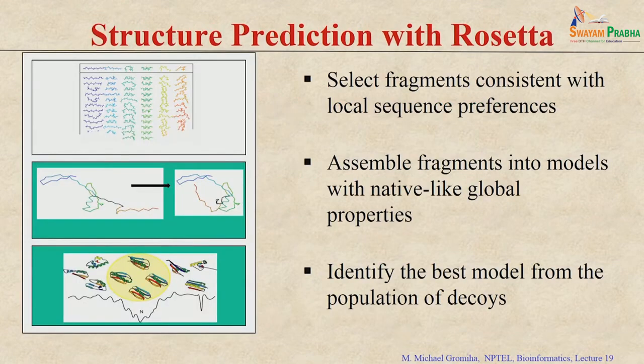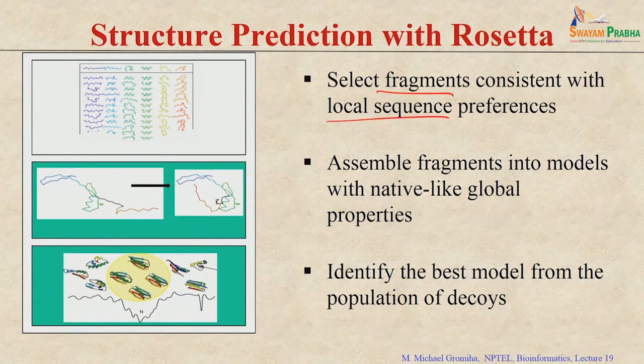So, Rosetta is one of the widely used methods for ab initio modeling, right. So, what do they do? They start from the beginning, and currently they have implemented homology modeling along with ab initio, right. They take some fragments, based on the local sequence preference. And you can see the library of the fragments for the different cases. And they think that these have native like globular properties. Then they combine all these things together from the populations, and for the unknown cases they do the modeling, and then finally they generate the models, go with the different possible structures and select the best one. This is how they use it.